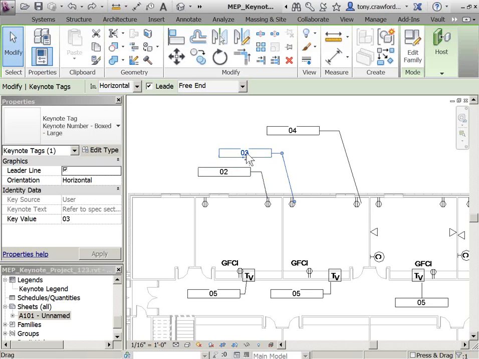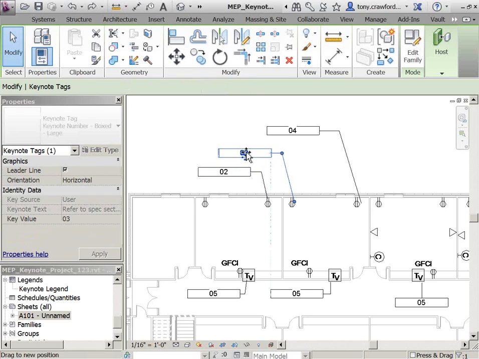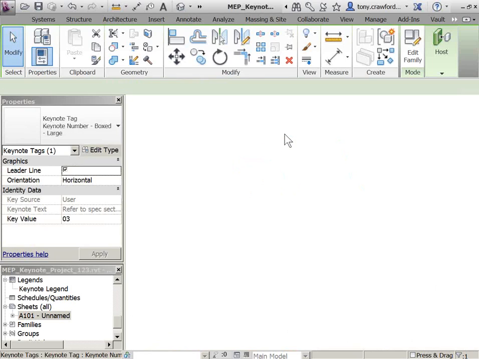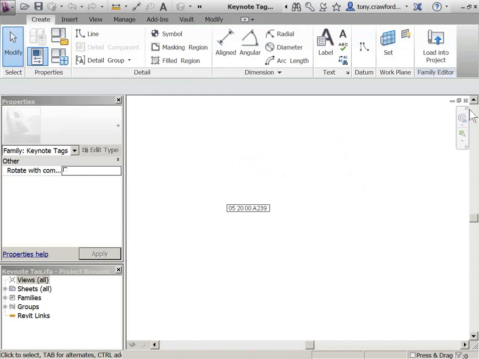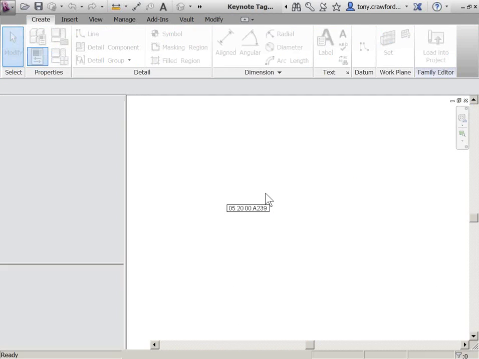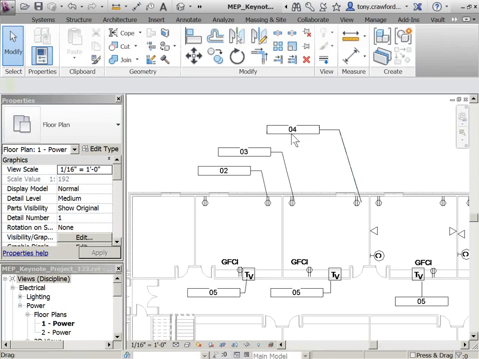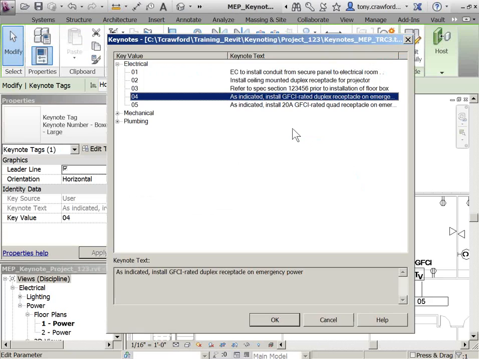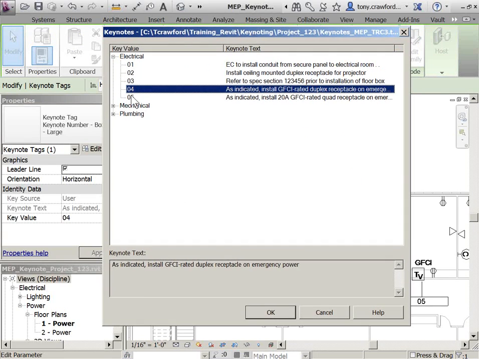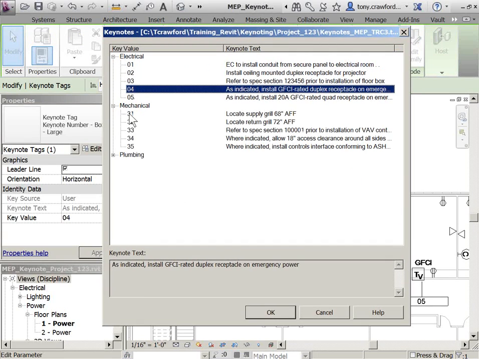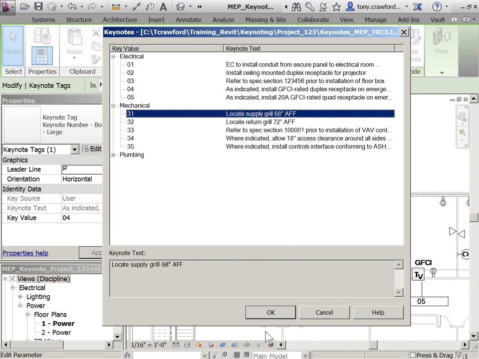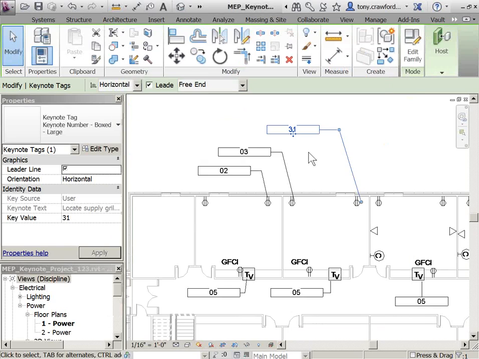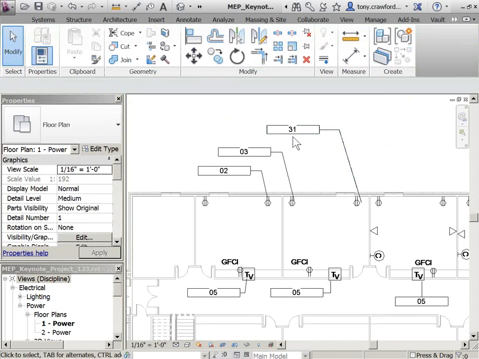So I've selected one, and be careful not to double click. If I double click, if you've been playing around with Revit 2013, it opens up the family. So hit no. In previous versions you could double click. Now you have to click once to select it and pause for a second, then click a second time. Then it brings up this dialog box. So I can change it to Note 31. Hit OK. And that changes to Note 31. That's just an individual. This is with the user keynotes, so it's not tied to your element. So hopefully that answered a couple of questions.